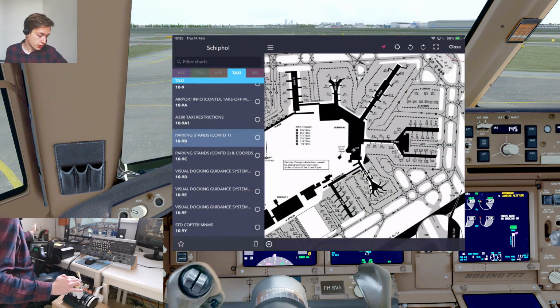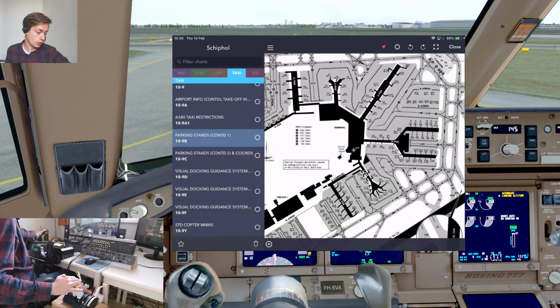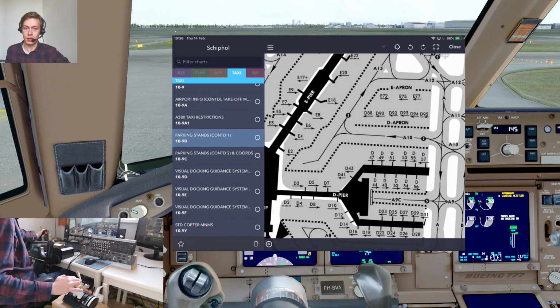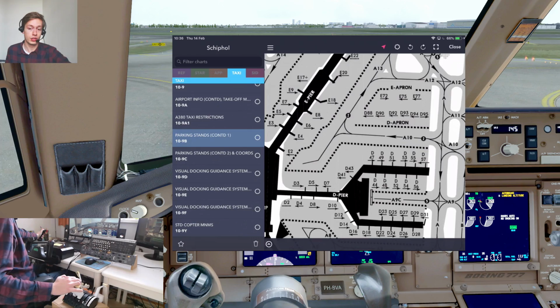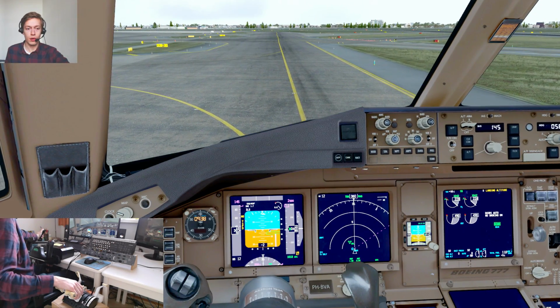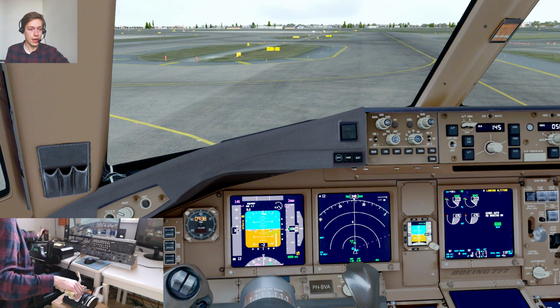So in this case, we're taxiing via taxiway Bravo again, and then we're going to turn left at Alpha 10 in order to taxi to Echo 8. Again, if there's arrows on the taxiway chart, make sure you actually make use of them, so you know where to go. And if not, just try to pick the most logical routing, or if ATC gives you any particular routing, make sure you of course follow that. The reason why you really want to overshoot, because if you're just going to follow the line based on what you see here in the cockpit, it's not going to end up well.